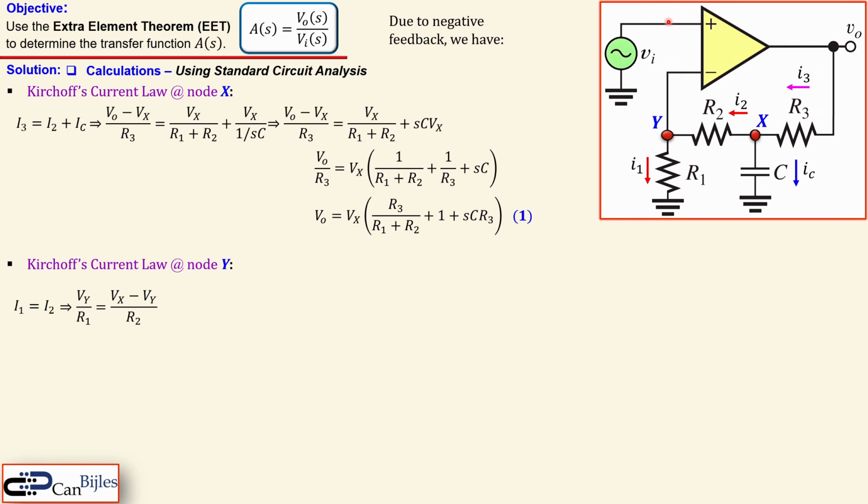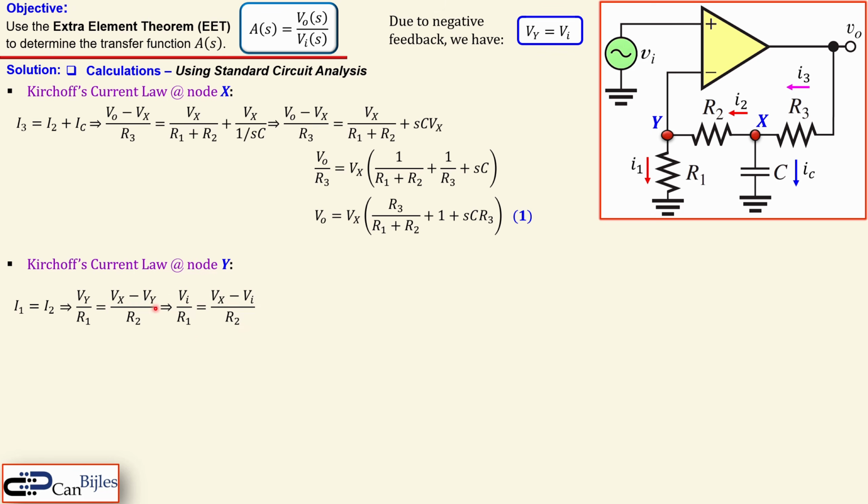So the op-amp tries to make these two nodes equal to each other. That means Vy is equal to Vi. So Vi is equal to Vy. So if this is 1 volt, it will also be 1 volt here. Now we can say, let's replace Vy by Vi. So Vx is still there, but only the Vy will be Vi.